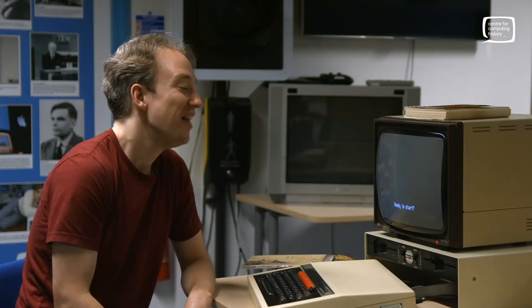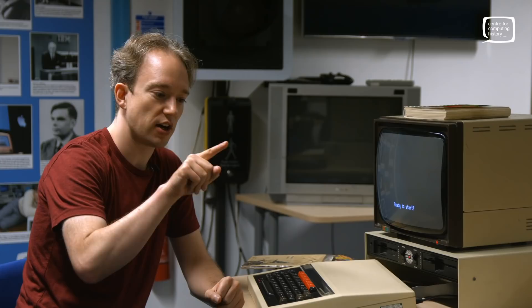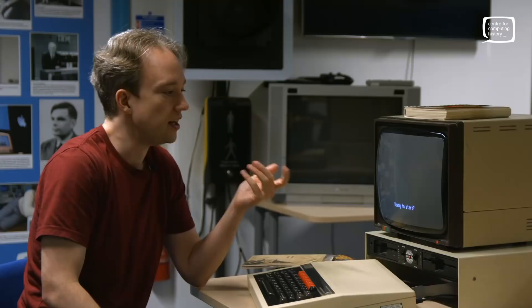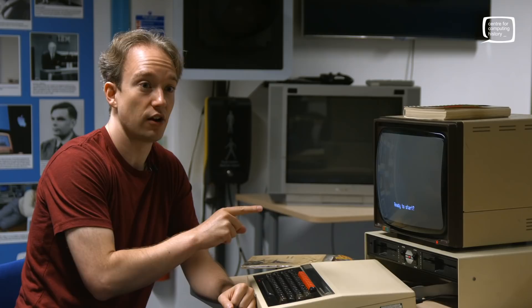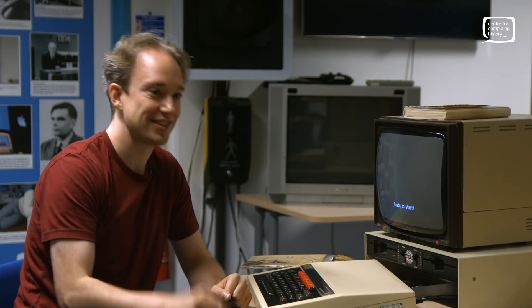There's one bit of software I've tried to track down in the past and can't — the software used to generate clocks for the BBC. TV shows from about 1990 to 1996 used BBC Micros for their graphics. If you had a 60-second countdown clock on something like Record Breakers, it would be this octagonal thing in the corner, gen-locked to all the equipment. I've put this out on Twitter multiple times, tried to go to archives — the VT clock software that generated the first 20 seconds of black before a program exists, but the software that generates the countdown clocks and built-in graphics, no one I can find has it.